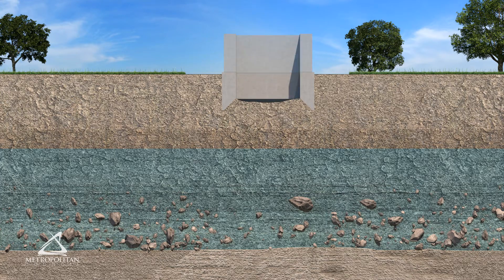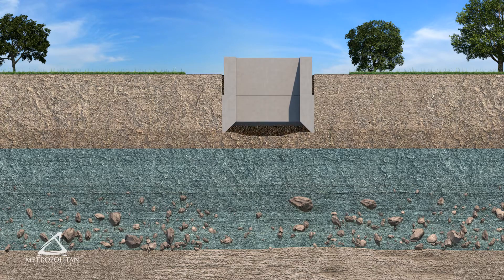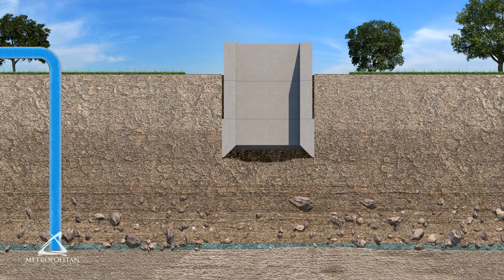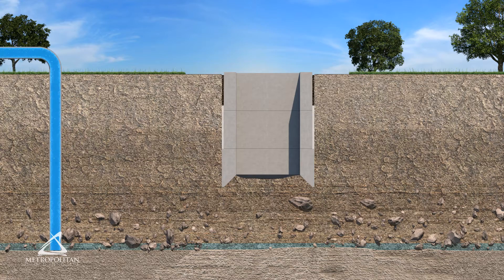After the shoe is sunk, another ring of concrete is cast on top and the sinking process is repeated. When groundwater is encountered, pumps are used to lower it. As the caisson gets deeper, the soil friction against its sides becomes too great and it will stop sinking. To reduce friction, a slippery mud called bentonite is pumped along the sides of the caisson.